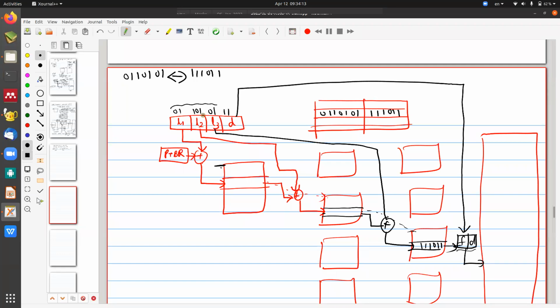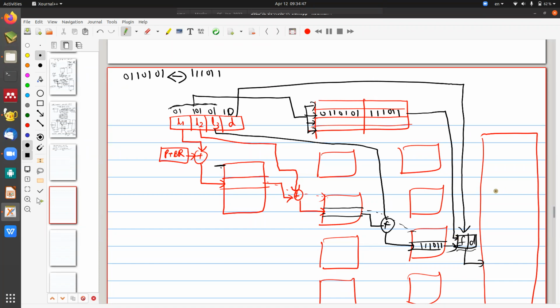111011. When the second time I search for a 10 instead of 11, can you go for searching this, or is it better to find it in the TLB? The page number is the same, only the offset is changing. Since the offset is changing, I can directly say it has to be searched in this TLB. Yes, the moment it is found, then what will happen? Now it will go to this frame address. Once you get this frame address, undo this.